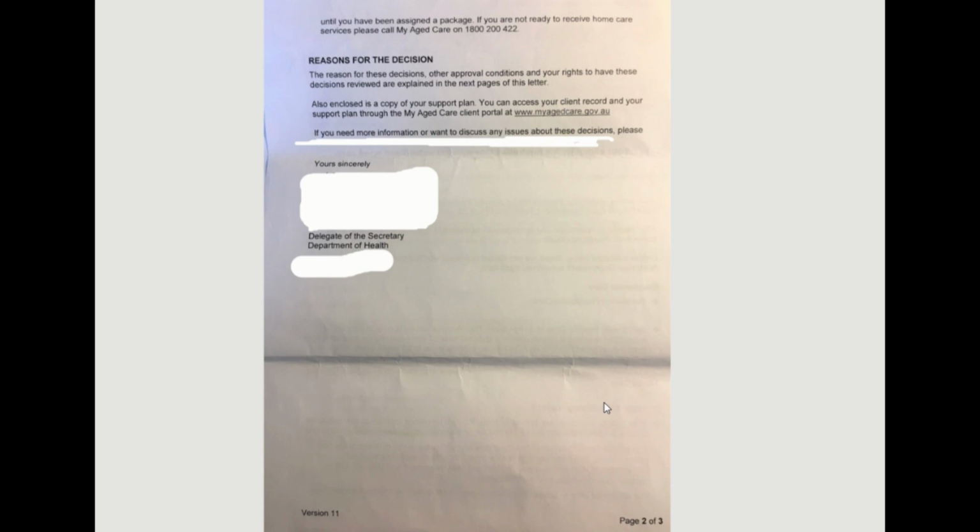And this second documentation here is after we were assessed, you'll get another letter which says, okay, now you've been assigned to this level. So although we were a level 2, we were a level 3. We were first on level 2 and then we were on the queue for level 3, so we were waiting for it. And so this is a letter to tell you what are the next steps you should take now that you are eligible for the package.